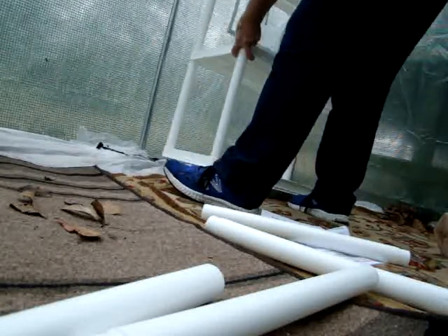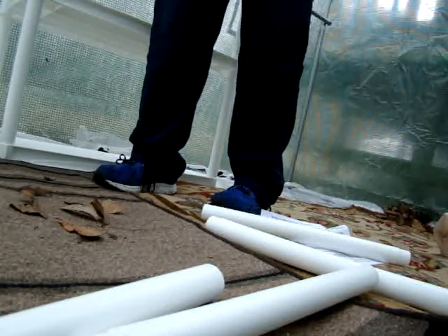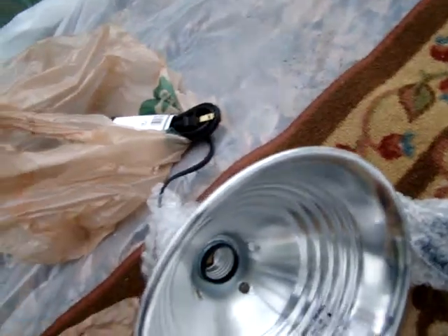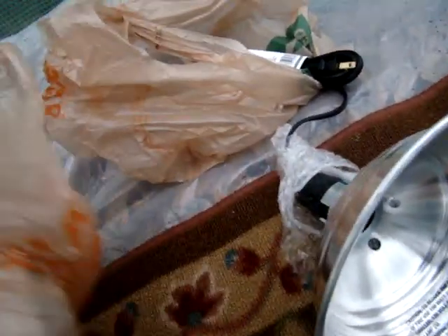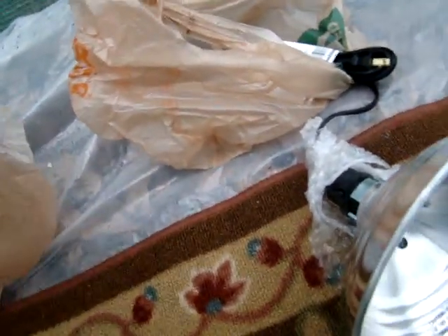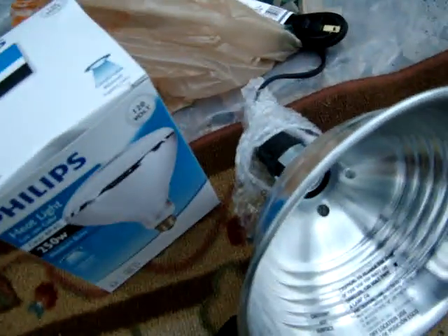I think we're gonna move this one up here and have my bigger trees over in the back. I did get a heat lamp - I don't know how well it's gonna work but I want to try it out and see how hot it's going to be. It's one of those that you clip on with a little heat lamp bulb. These things were going fast - we had a really cold snap and everybody was buying them up. I hope you'll come along with me on my journey with the greenhouse and see how it all works out.